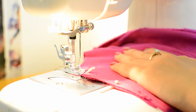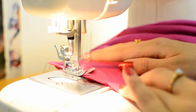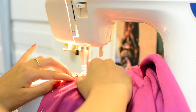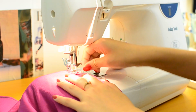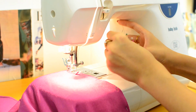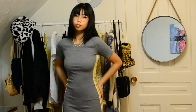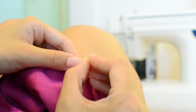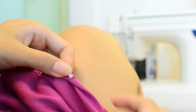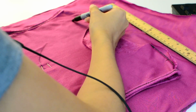It's important to use a zigzag stitch or another stitch that stretches when you're using elasticized fabric, or else when the elastic in the fabric stretches, your stitches will rip and break. Pinning is a must when it comes to elasticized fabric. If you are pulling on the fabric while sewing it, it'll create weird ripply waves and look horrible.